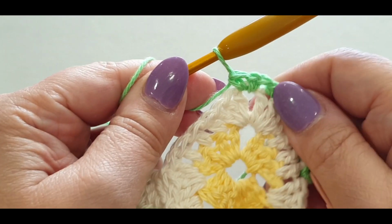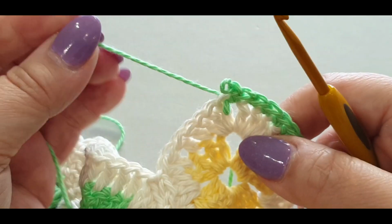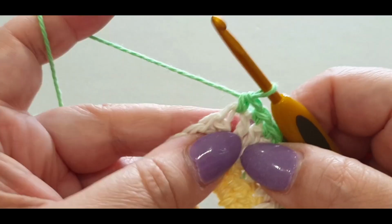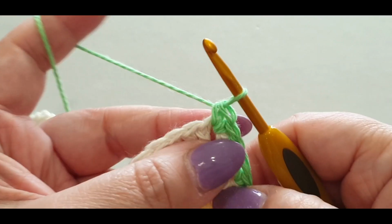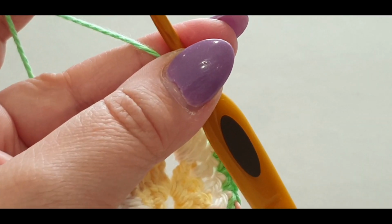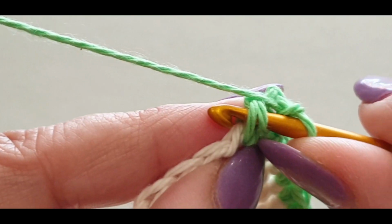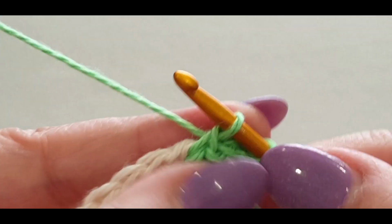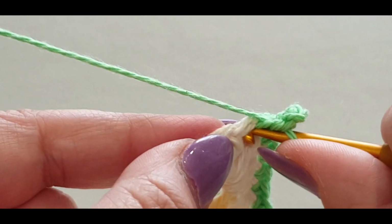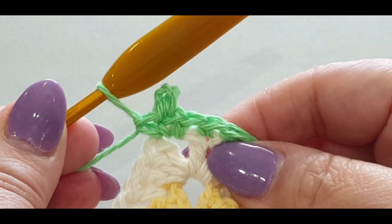All right? Or you can do single crochet, chain 2, single crochet, or you can put 3 single crochets, or I'm giving you all these options. You can put a second single crochet, chain 1, 2 and 3, and let me blow this up for you. All right, that was your single crochet. Pop your hook in those 2 front loops, pull the yarn through and pull it through to the loop on your hook. That is a picot. And then you pop your 3rd single crochet in the same space. So you can have little picots on the edge of your work.